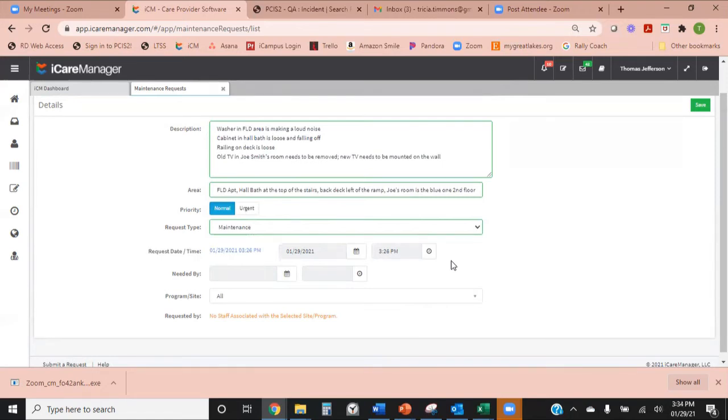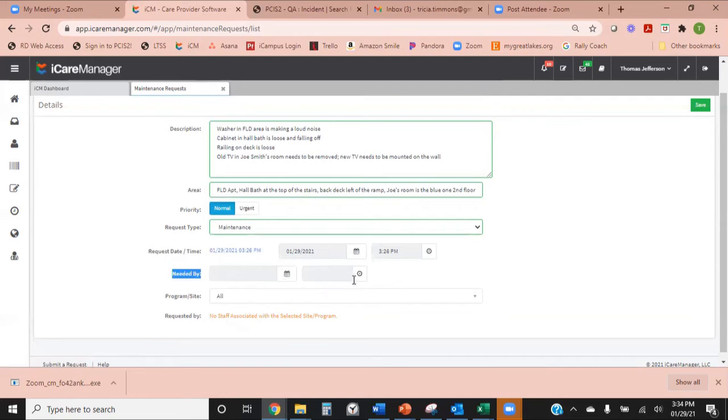Every morning when they come in, they can see when a maintenance request was actually submitted. So something like backdating it or picking a future date or anything like that is not going to help get your ticket addressed any faster. And when it hits the maintenance director's desk, they're probably going to change it to the correct date so that it doesn't cause any confusion for their records. So I would suggest keeping the request date and time as whatever populates for you by default within iCM, okay?